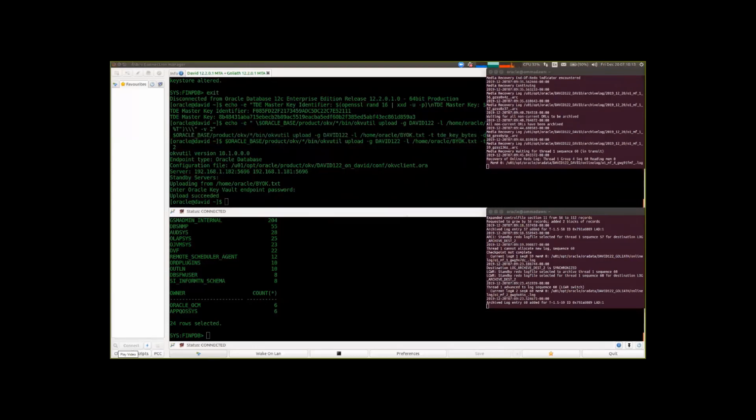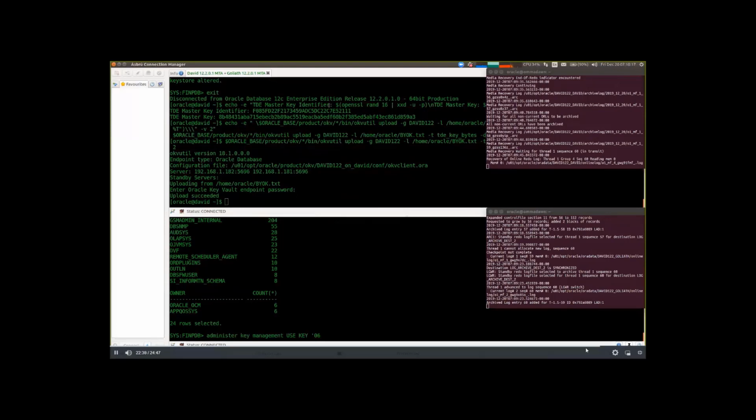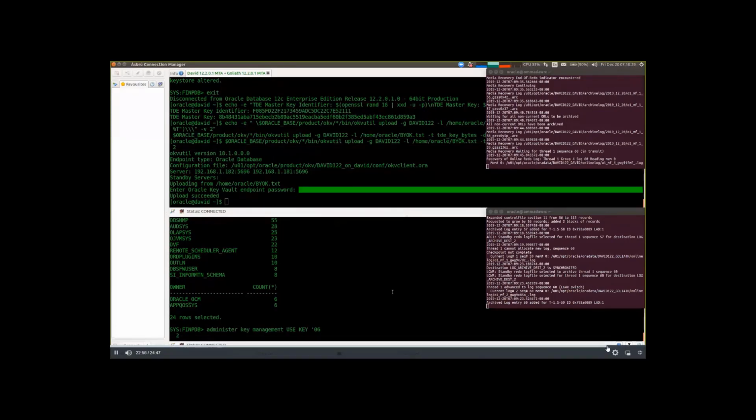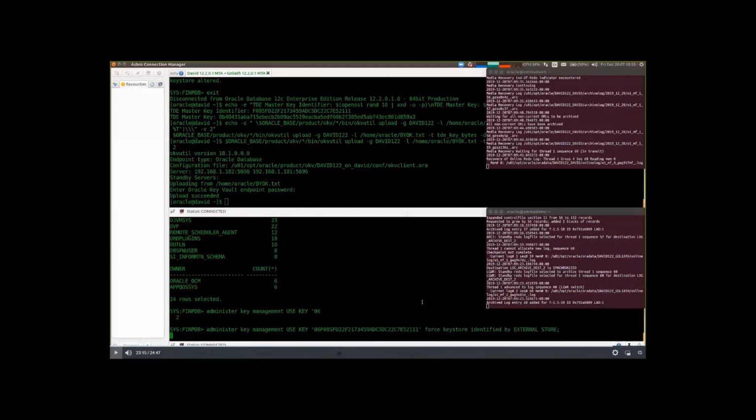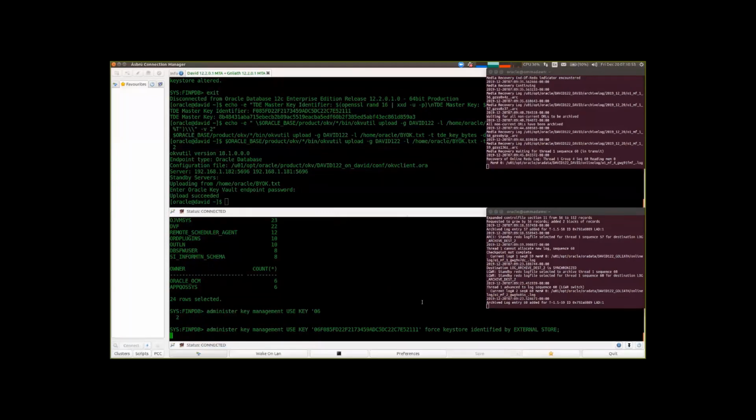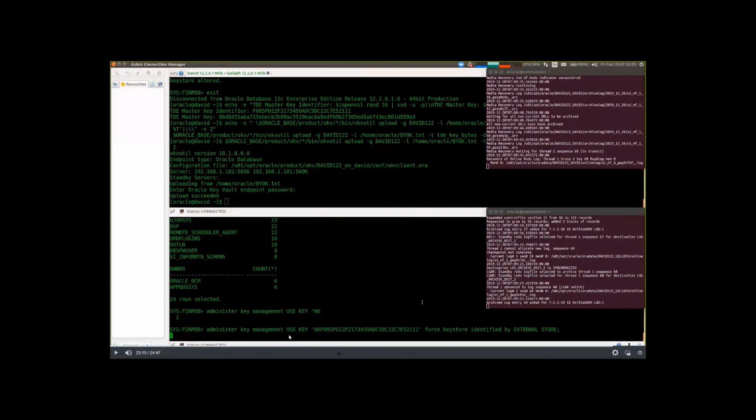My next step is that I take the key ID and email that key ID to my DBA. Now the key ID, we learned that earlier, needs to have 06, so we know that's a key in OKV. And I can send that key ID to my DBA, and the DBA can say, use the key with that key ID. And then we did a ReKey operation to that key that the key administrator uploaded into OKV. So sometimes cloud customers are a little bit concerned about where keys come from, right?